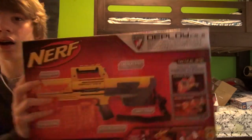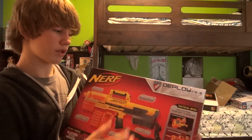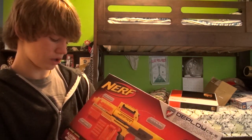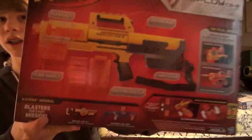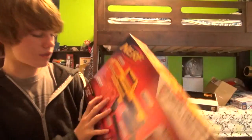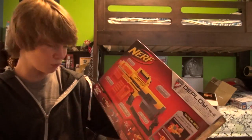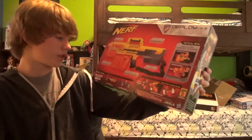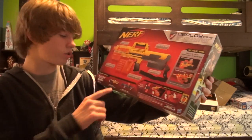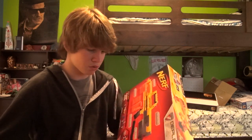CS deploys to a six. Taking a look at the back of the box, there's a diagram of the gun with everything you get: a tactical rail, flashlight, pump handle, carry strap, and quick reload clips. It also advertises the N-Strike arsenal — the old Recon CS6 and the Raider CS35. Those two guns have been remade into the Retaliator and the Rampage. I really hope they make an elite Deploy, because those things were awesome.